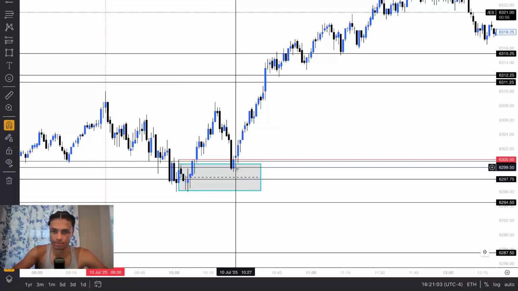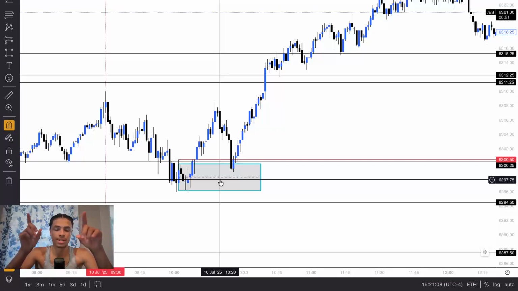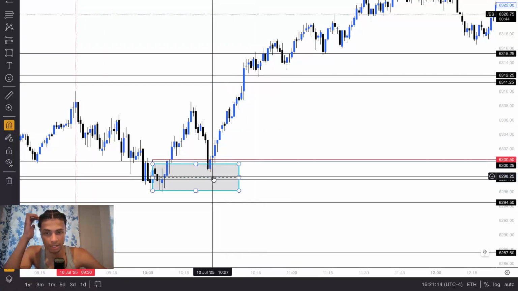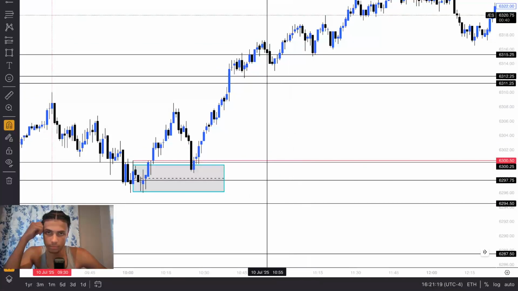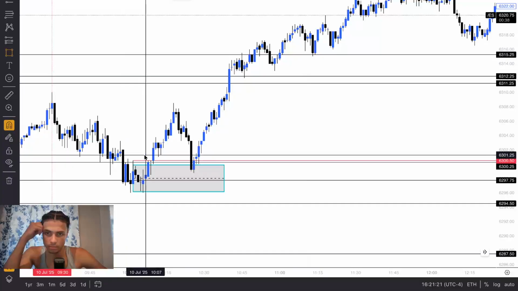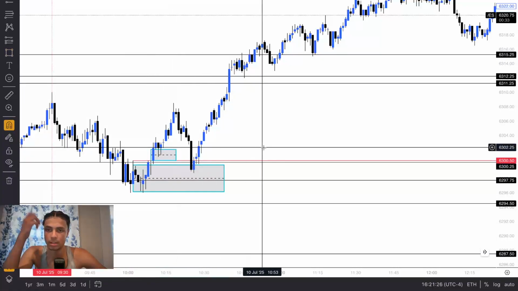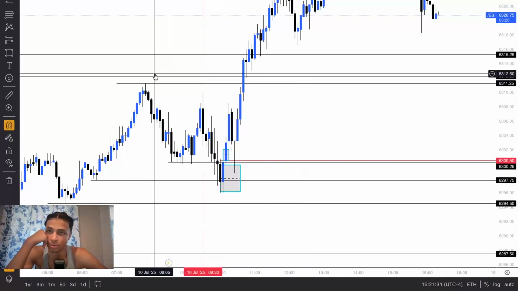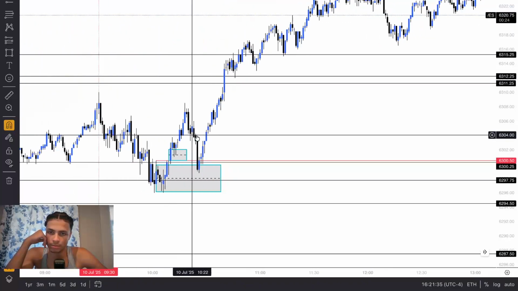As you see right now, there was a breaker block and a breaker structure to the upside, but I did not enter there. Where I entered, I was way behind because I wasn't looking at this, since I was working at the time. As you look right here, fair value gap, right? That's already good confidence, but if I wanted to wait a little more, let's go back down to the 1 minute.